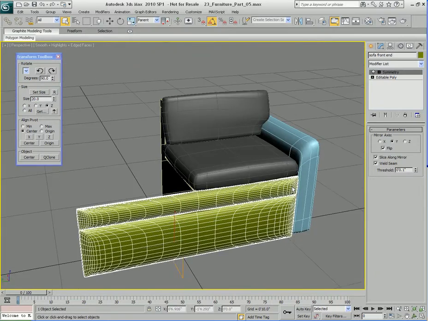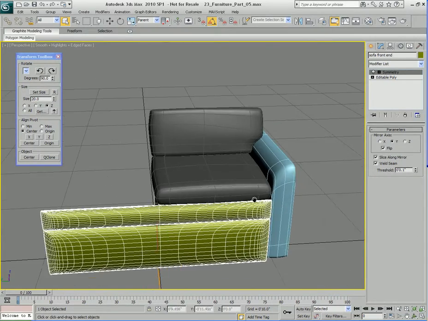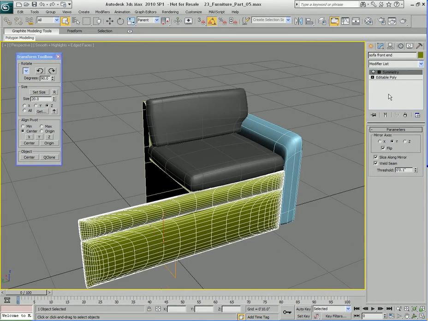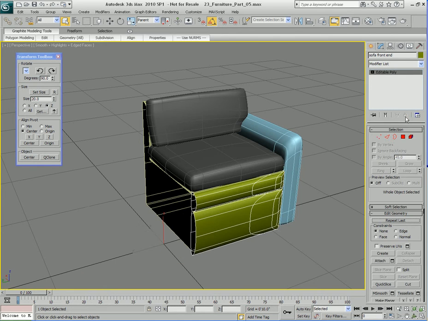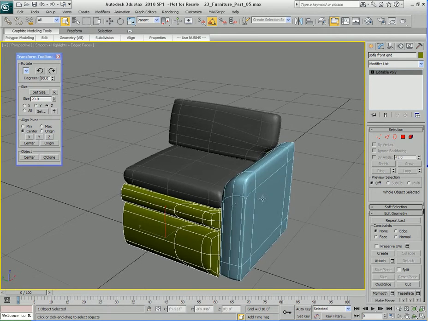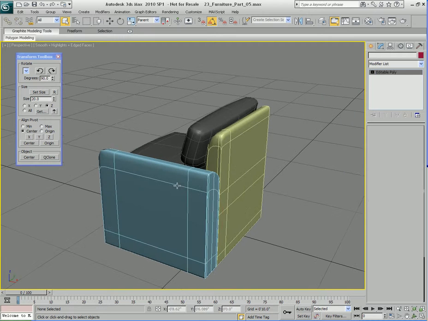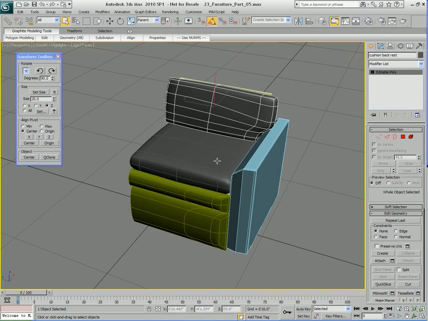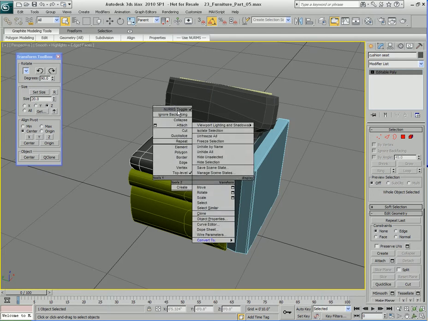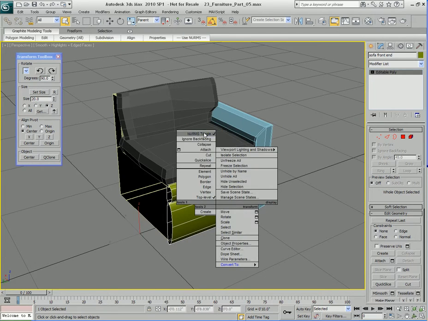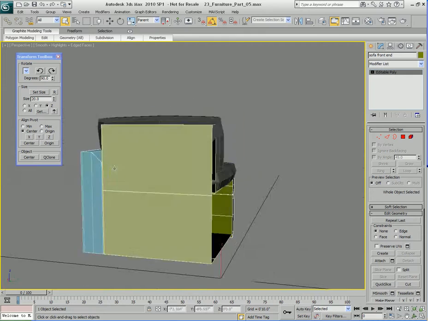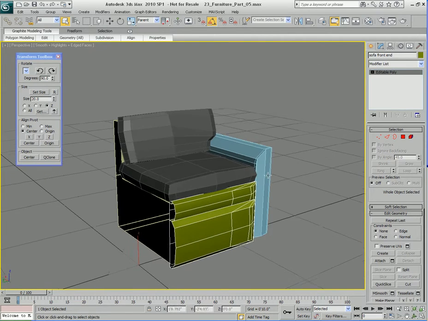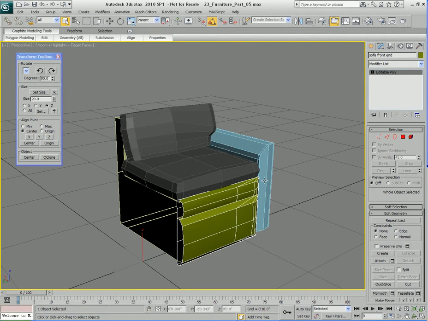Okay, so next thing I'm going to do is start to apply the Turbo Smooth to all this stuff. I'm going to take the symmetry modifier, don't need it anymore, so I'll delete it. And what I'll do is first, I'm going to turn NURBS toggle off on all of this stuff. Make sure you turn off the NURBS toggle before you add any modifiers to this. Okay? All right, so there we go. So this is the base low res shape of this.